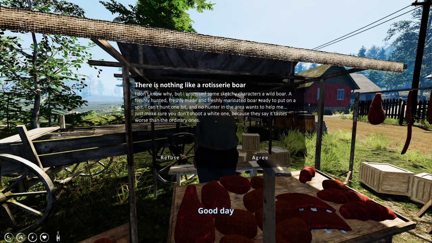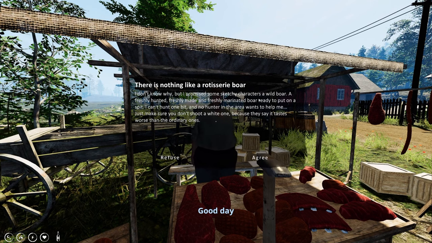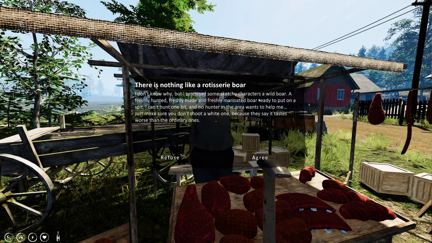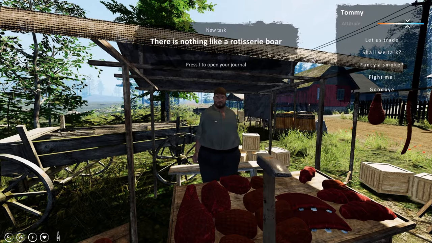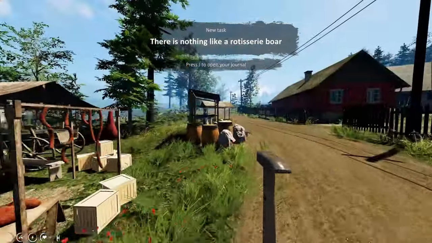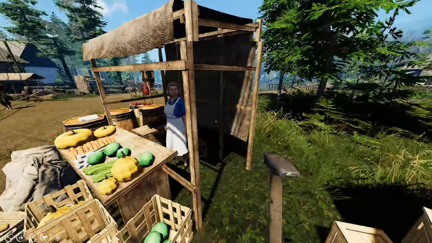Nothing like a rotisserie boar. You can't hunt one bit and no hunter in the area wants to help me. Just make sure you don't shoot a white one because they say it tastes worse than the ordinary ones. Okay. So we just need to get him some boar meat. I don't have any of that, obviously. I wonder if he has boar meat and I could just buy it from him.